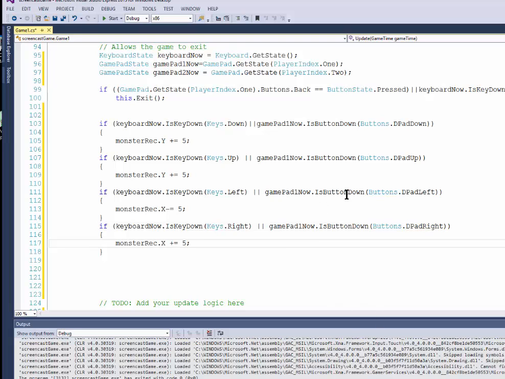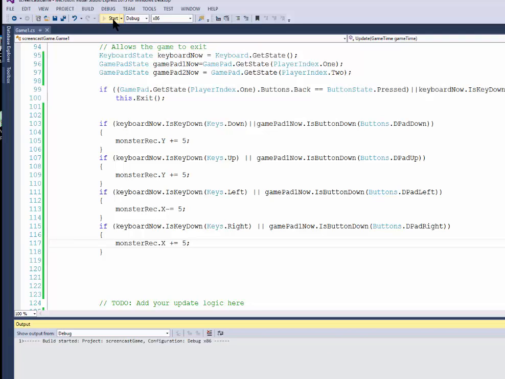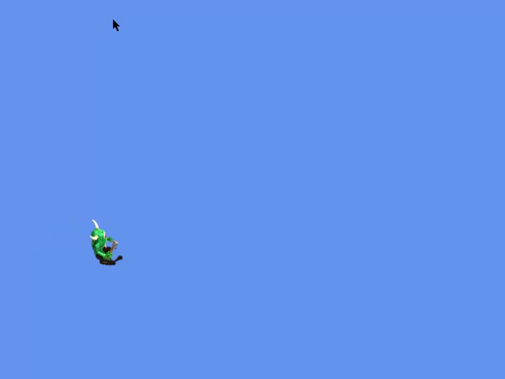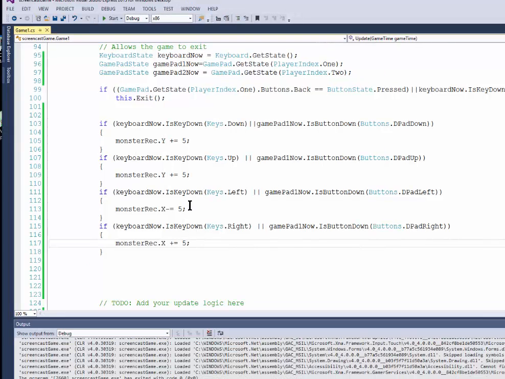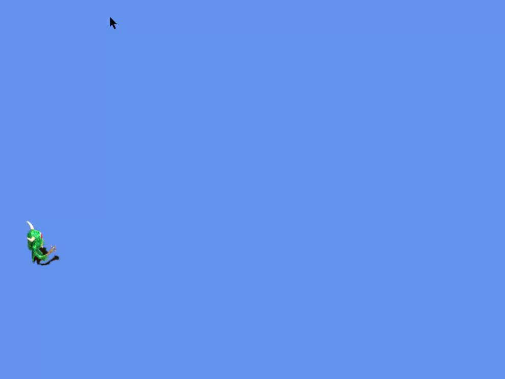All right, so now I have all of the code that will make my program run using an Xbox gamepad or the keyboard. So let's see if it works. All right, and actually it's pretty good. It's not too bad. I think I have an error here with Y. Oh yeah, if I'm going up, I'm subtracting from Y. Sorry for all these typos. All right, good. So that's working.